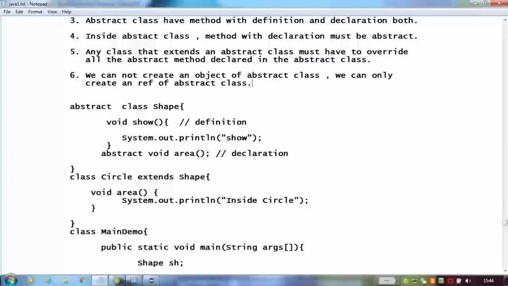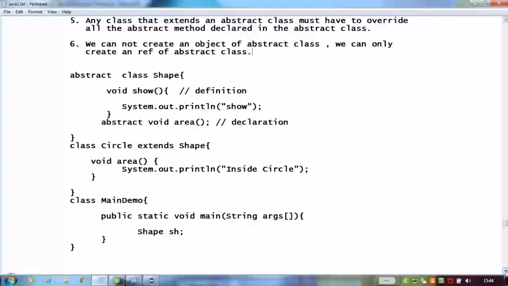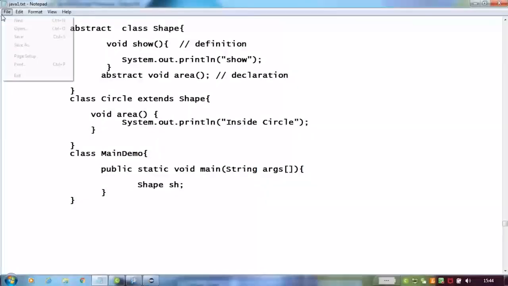Now we'll say, what is the use of creating a reference? Why am I going to use an abstract class, and some related details. Just see here. This abstract class concept came to implement the concept of abstraction.